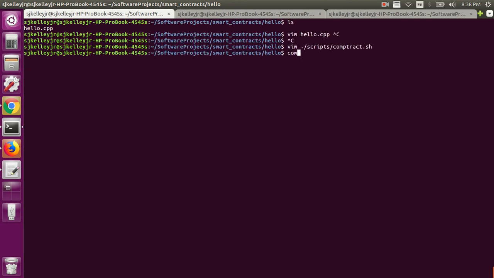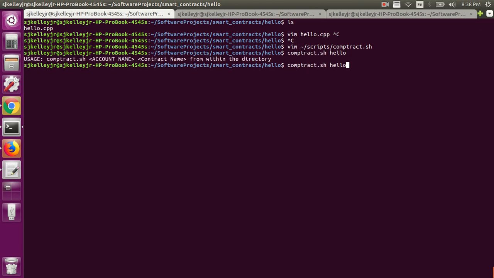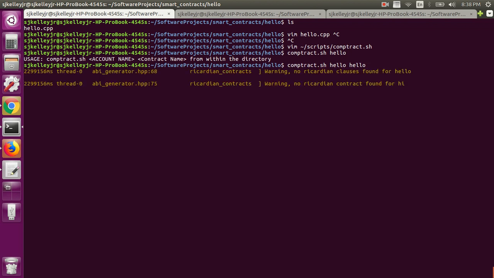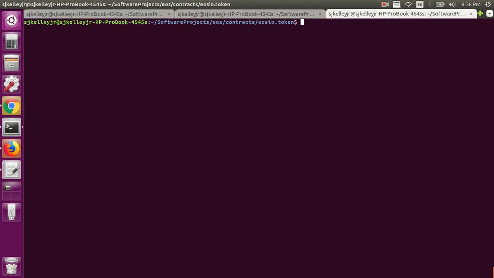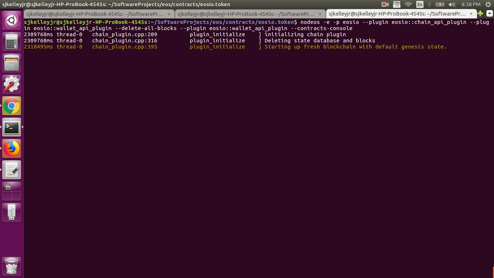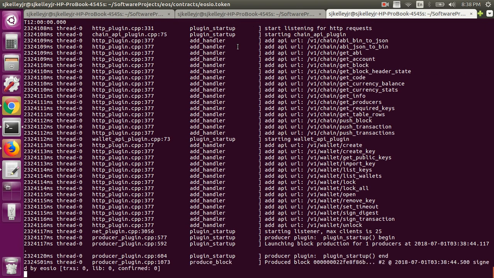So we're going to use that script right here to compile the hello. Whoops. And this shouldn't work, and I'll explain why. Well, I wasn't expecting that to be the reason why, but we'll go with it. Okay, after we get Node.EOS spun up, it still shouldn't work, and I'll show you why, because I want you to see all of the problems that you might run into while you're coding. So hopefully you'll see this and go, oh yeah, I remember, he had the same issue I did.